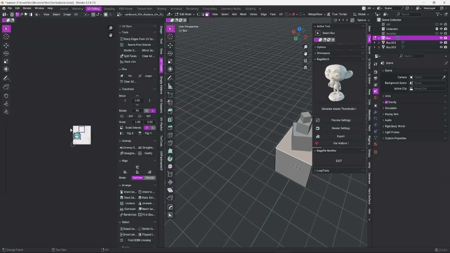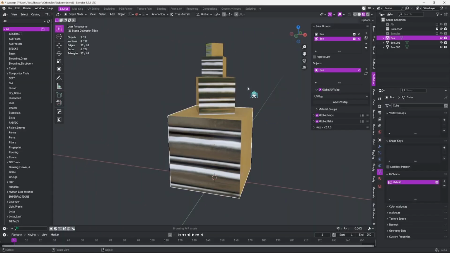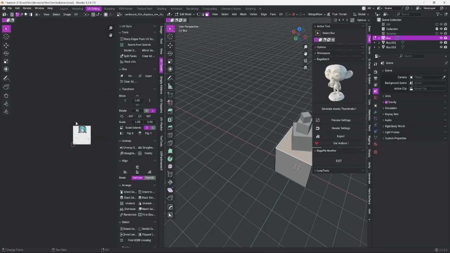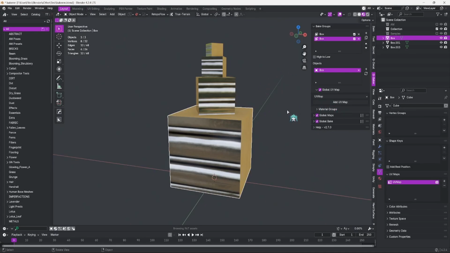This isn't usable. So you can keep your UVs like that for your render, and then you can create another UV map that would look something more like this. And then you could select the better looking UV map, the one that's actually ready for a game, and select that. And then the rendered UV map will bake onto the selected UV map. We're just going to keep it as is for now.